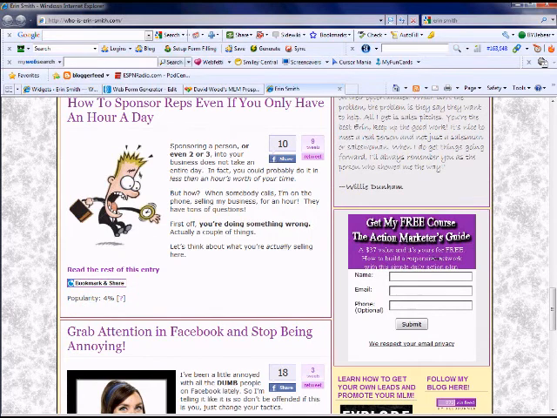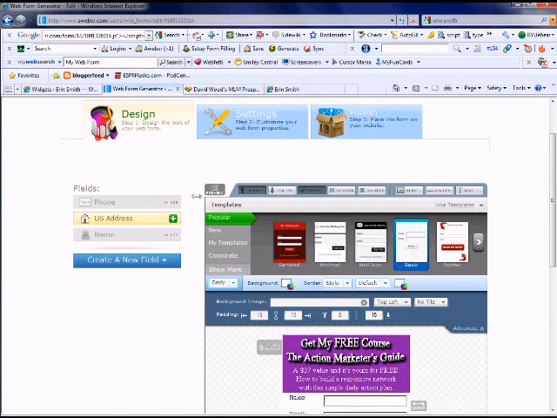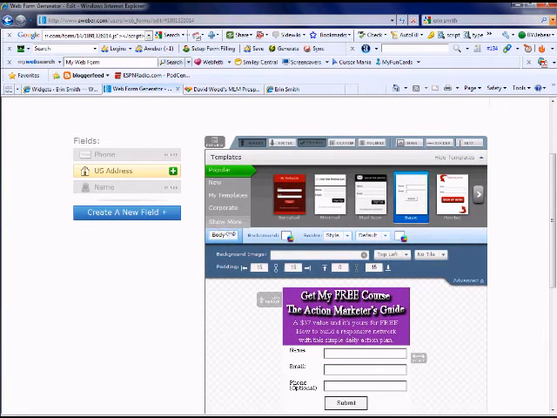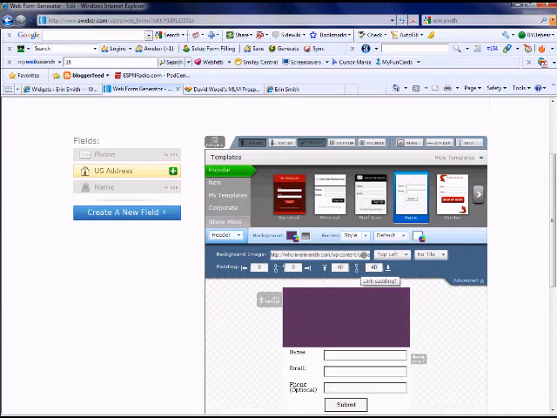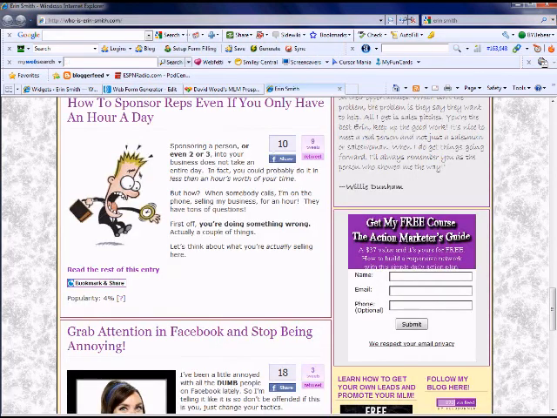There it is. And you see how it's still cut off a little bit? That's because sometimes it doesn't show up the same in Aweber as it does on your blog. And so the really cool thing about Aweber is that you can go back here, you can go to design, and you're like, well, it's still cut off, and so go back to your header section, and you see how it says 38, you want to make it a little bit bigger, so you put in 40, and then click save web form. And because you saved it in Aweber, it automatically updates on your blog. So you don't have to repaste and redo all the HTML, which is kind of sweet.